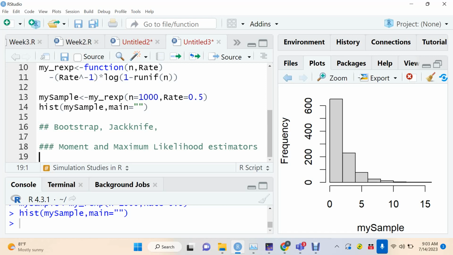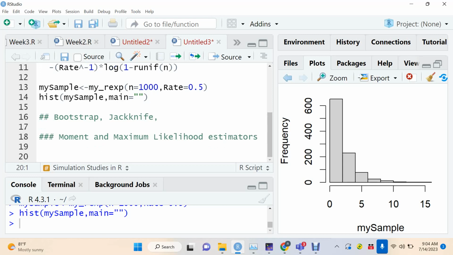For example, if we want the moment estimator for the variance in a normal distribution, that will be our sample variance, so to speak. For the maximum likelihood, that will be the sum of squares, and then we divide by n. So you remember that one is n, the other is n minus 1, right?